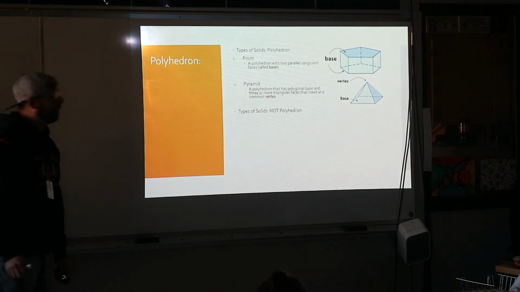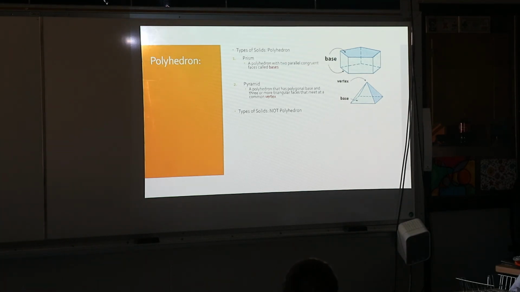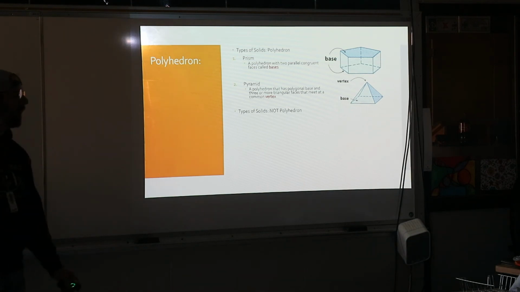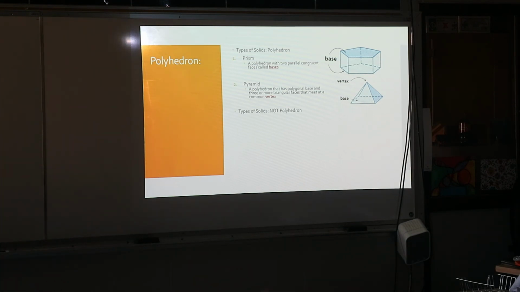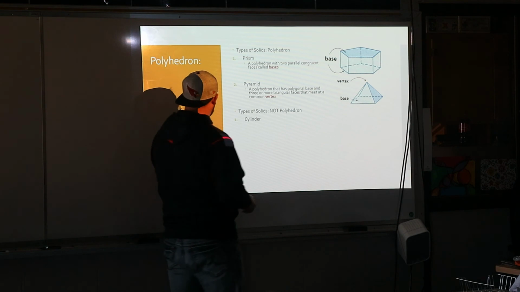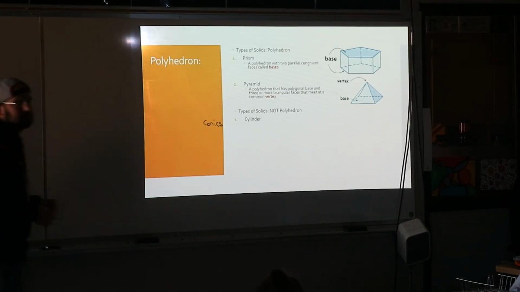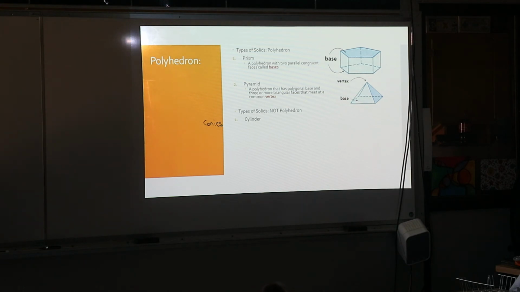And the types of solids that are not polyhedrons. So these are solids, don't get me wrong, it's a three-dimensional object, but they're not polyhedrons because they don't use flat walls like triangles or quads or anything like that. The ones that are not polyhedron are the types of conics. So in fact, I didn't even put that word up here. These are what they call the conics. It's the type of like circular objects. They use circles or curved edges.